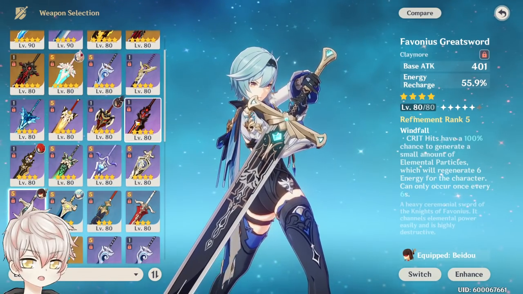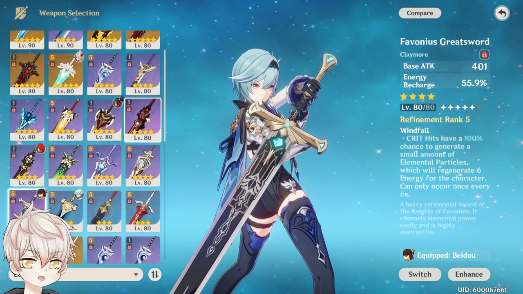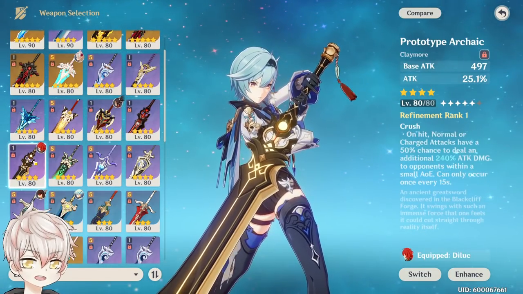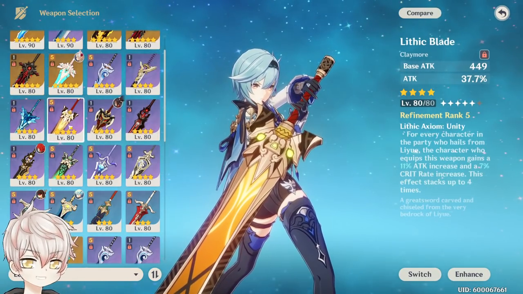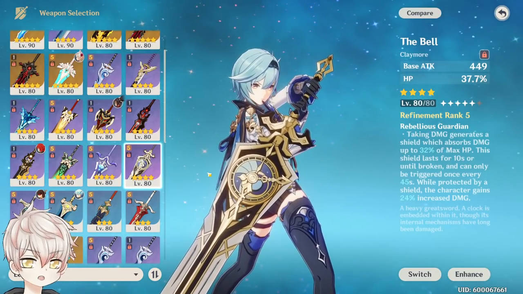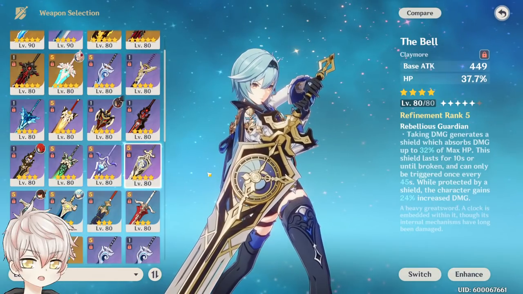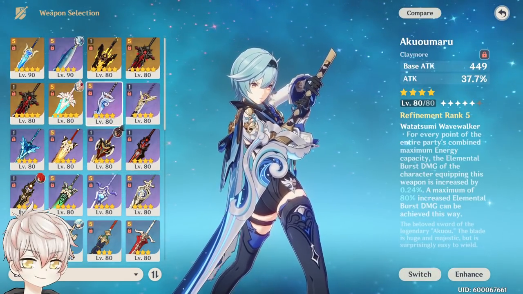Now, onto the more DPS-based weapons. I'm just going to list them off again, and you will be able to see the demonstration for each one. We have Prototype Archaic, Snow-Tombed Star Silver, Blacklash, Serpent Spine, Lithic Blade, and of course, the Bell. In no particular order, these will be shown. You will be paying attention to the numbers post-showcase. We'll get into Luxurious Sea Lord and the Aquamarine later.